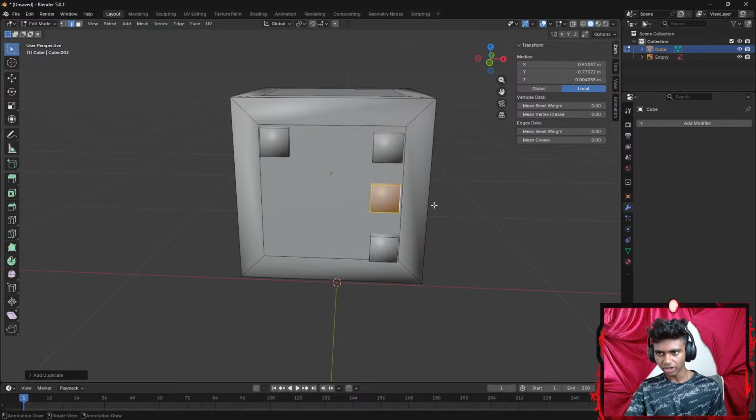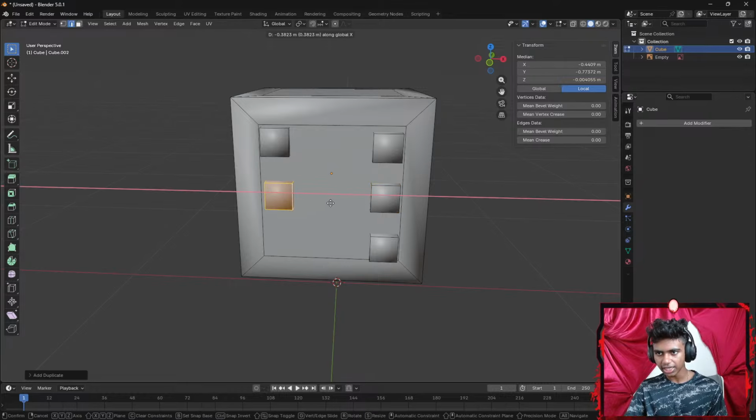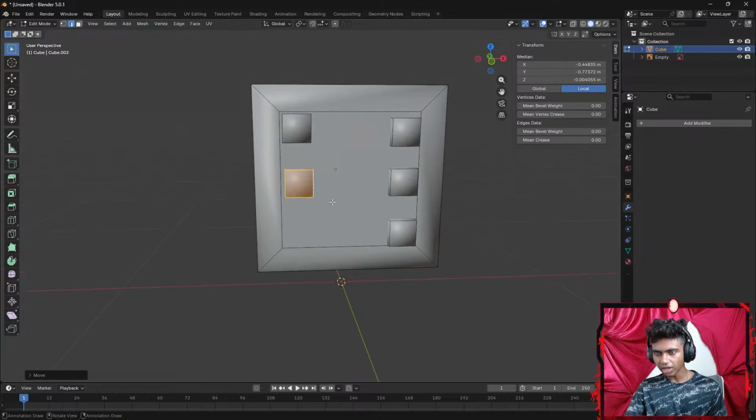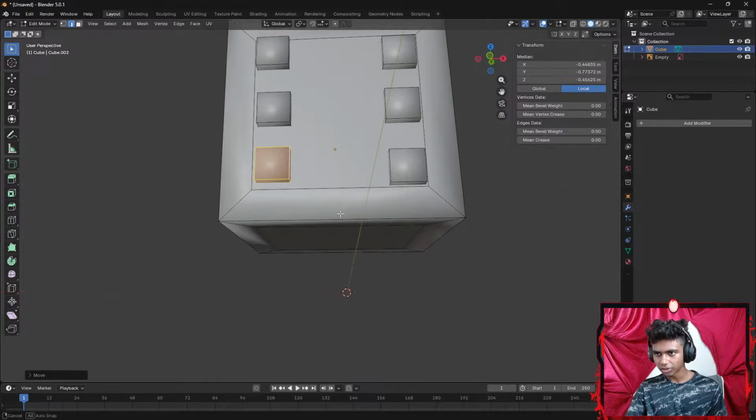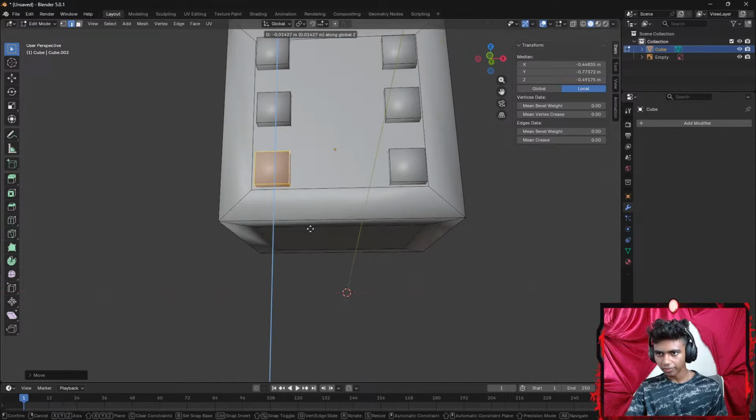I'm gonna go with another Shift D, this time Z X. Let's go all the way up there, and then I'm gonna go with Shift D. And then let's go ahead and, whoops, let's go with Shift D. And then I'm gonna go with something like G Z and get myself a bit lower there. I think that's good. Maybe I wanna go a bit lower. Let's go with something like Z, there.